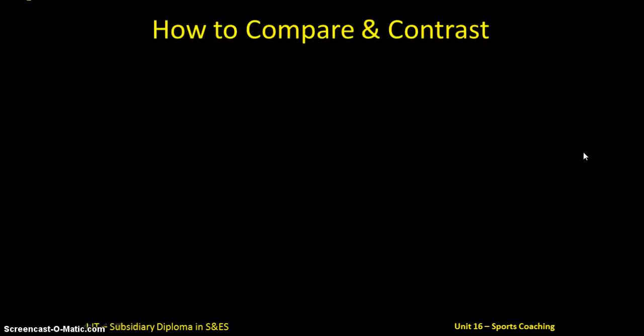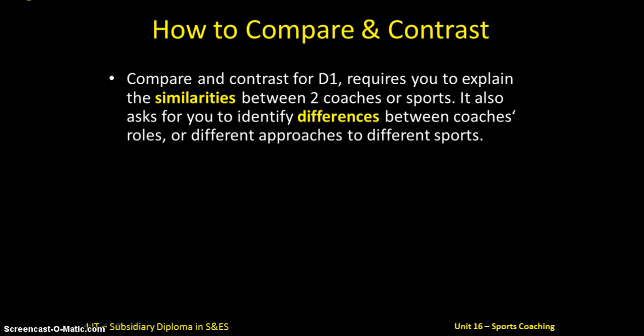So how do we compare and contrast as a skill? So you need to, within this, pick out any similarities between 2 types of coaching situations. Maybe the role of a certain coach as a friend or the role of a certain coach as an educator. Are there any similarities in those 2 roles or within certain sports? You also might need to pick out differences and identify any distinct differences. Somebody being an instructor might be quite formalised and less friendly than the role of the coach as a friend.